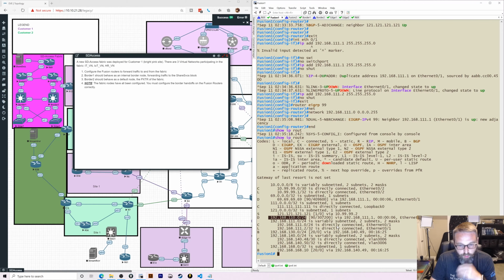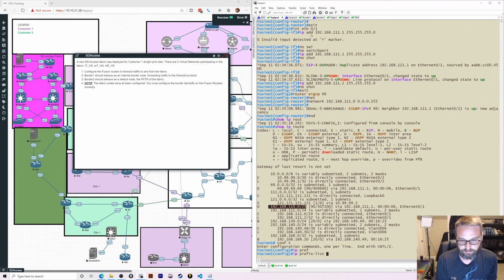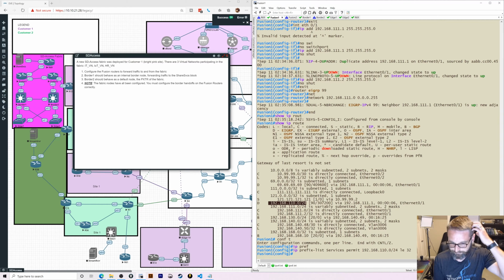So we have to perform some route leaking. So let's create all of our prefix lists and then all of our maps. Our first one is going to be IP prefix list. Let's call this services, and we'll say permit 192.168.110.0/24 less than or equal to 32, something like that.